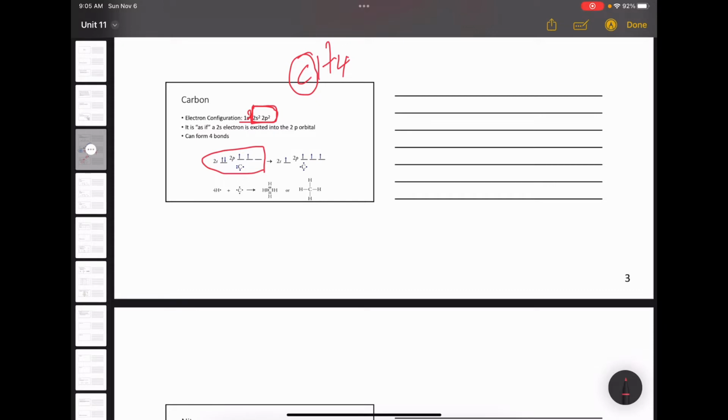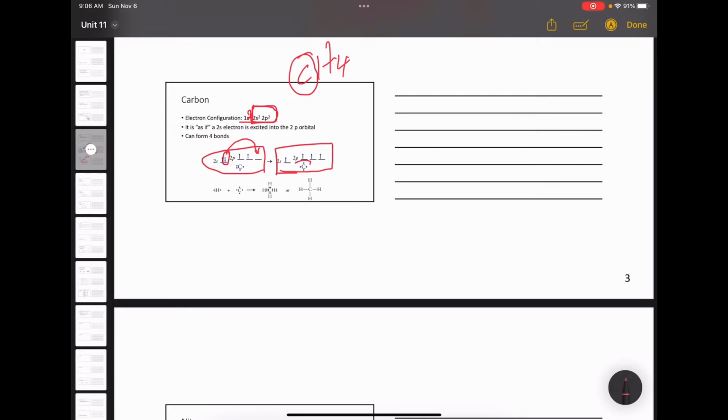When the carbon is ready to form a bond, similar to the boron, one of the electrons on the s orbital relocates to one of the p orbitals in the carbon. So this electron would move and travel from the 2s orbital to one of the p orbitals, opening up space for 4 different incoming electrons from the hydrogen. That's why carbon always forms 4 single bonds, or 2 double bonds, for example. As I said, we will look at the double bonds and triple bond in a second.